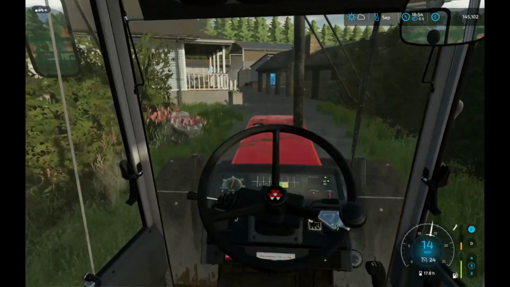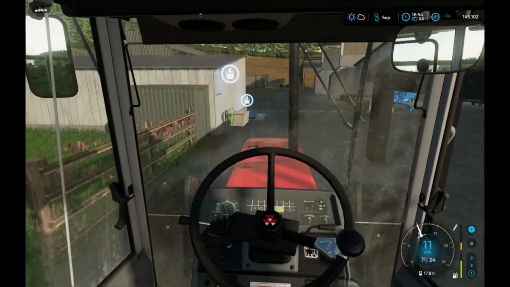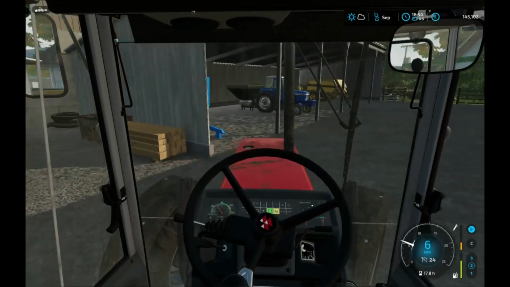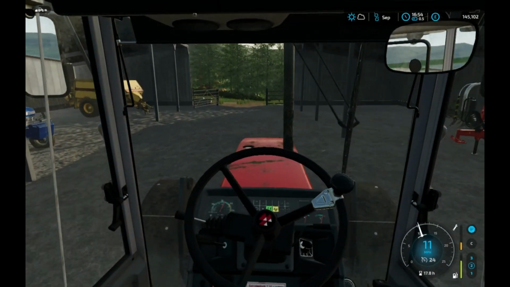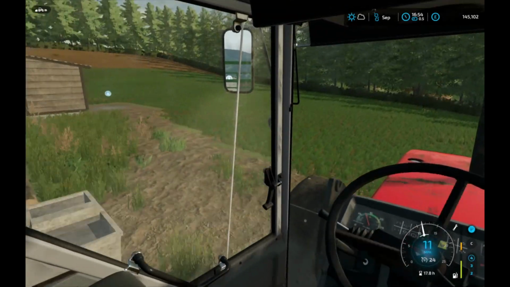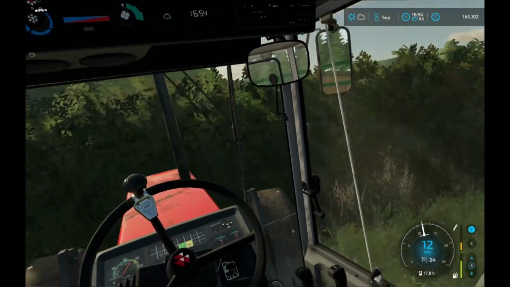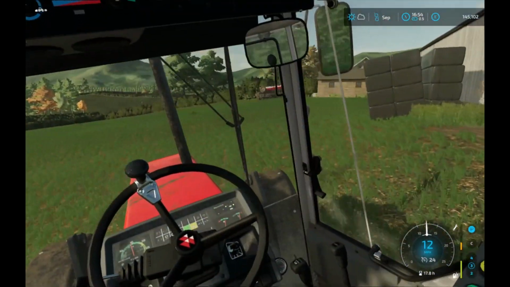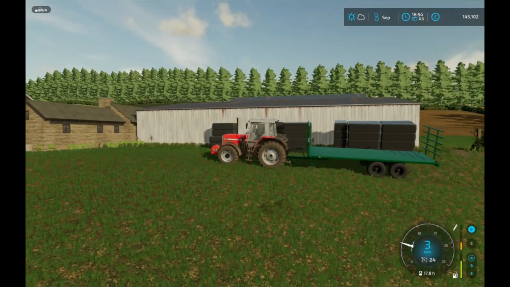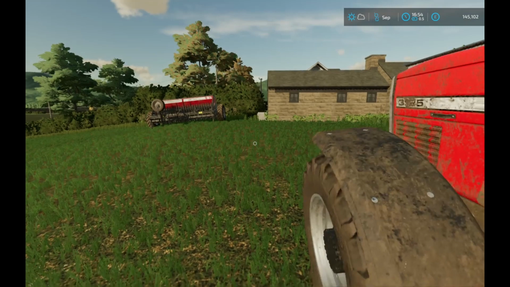Right, we're back at the farm. Pull in. I really need to get the giant senator to get rid of that farmhouse at some point. Finding time is the problem. Yeah, finding time. Okay, I'm just going to park this up here for the moment, and I will get some more bales put on here soon.